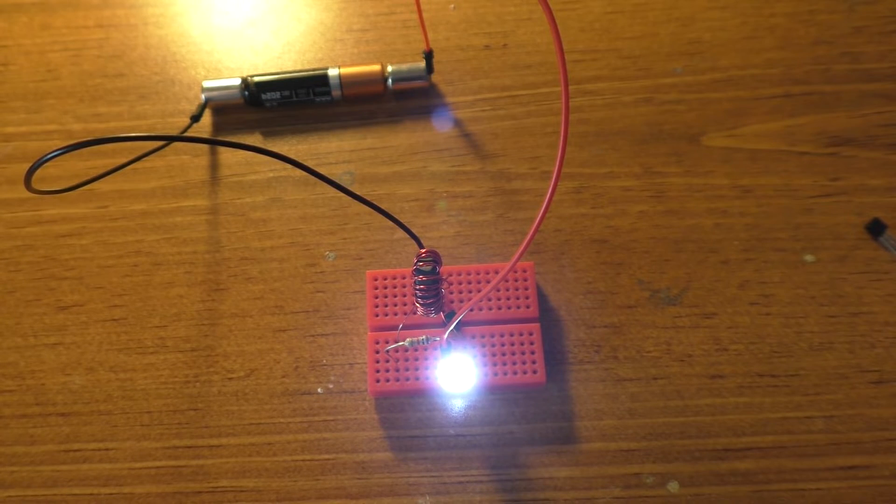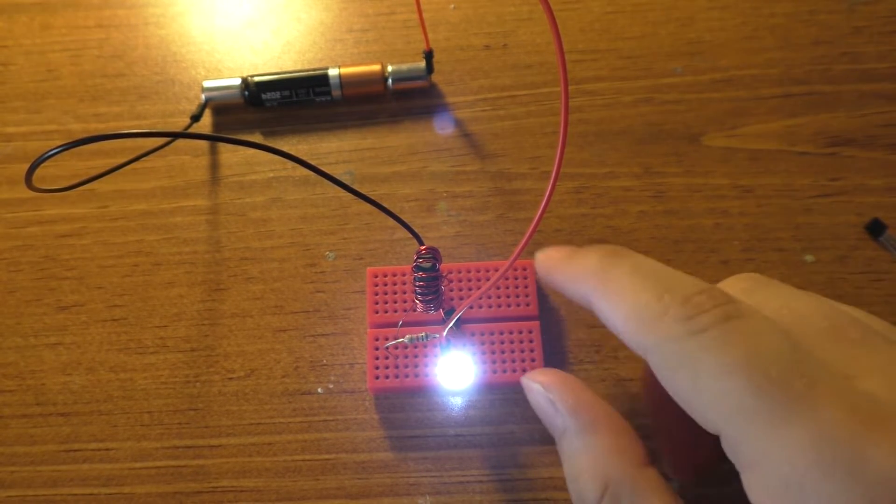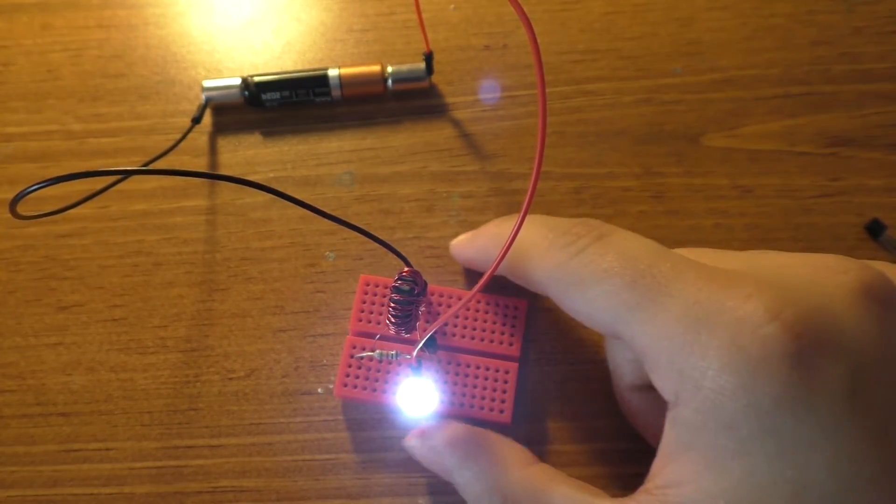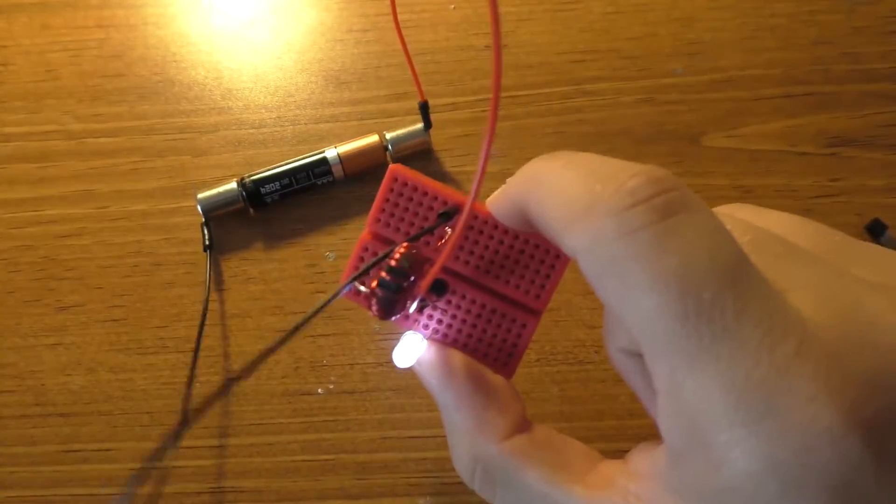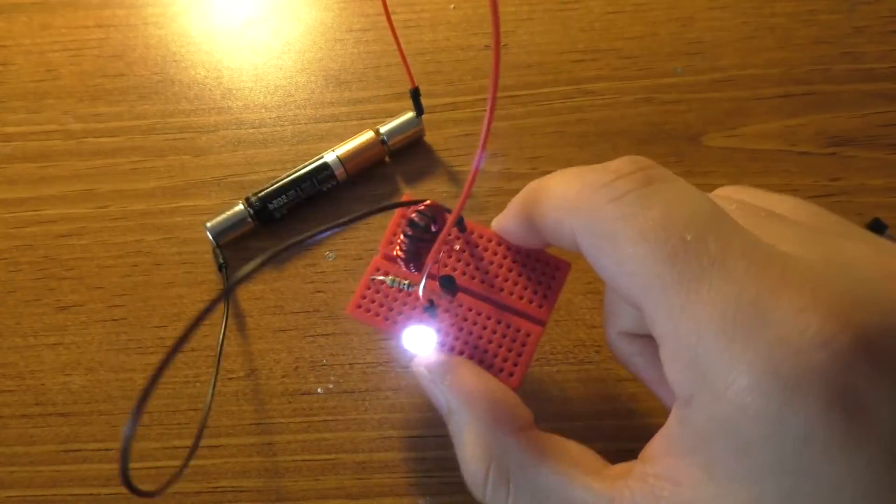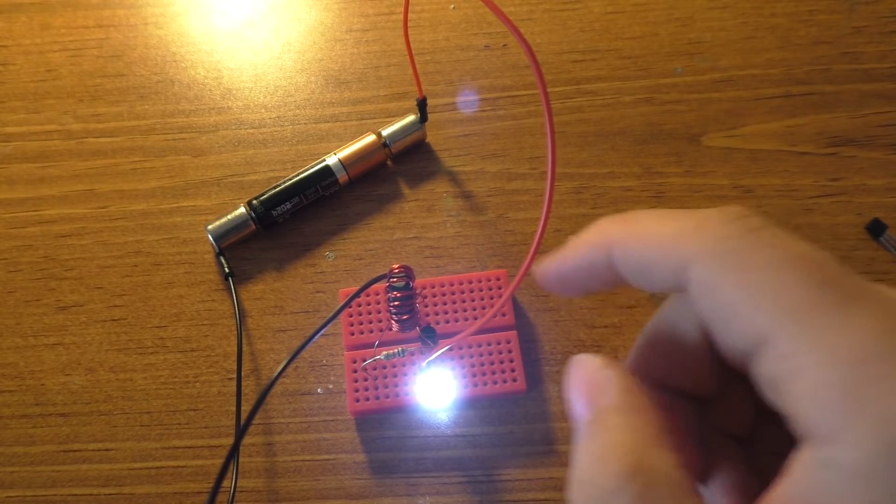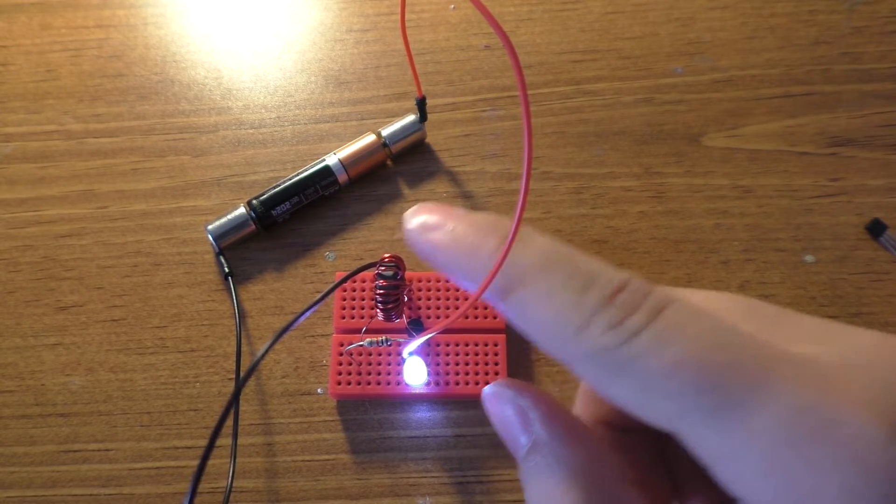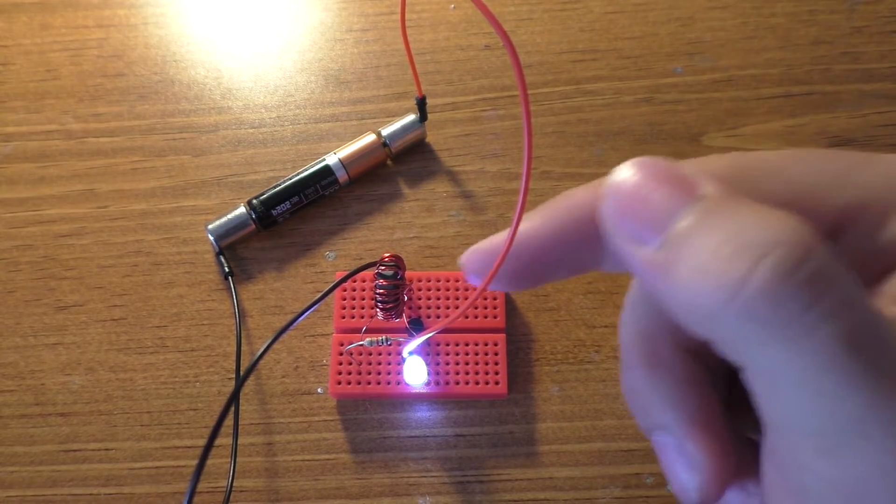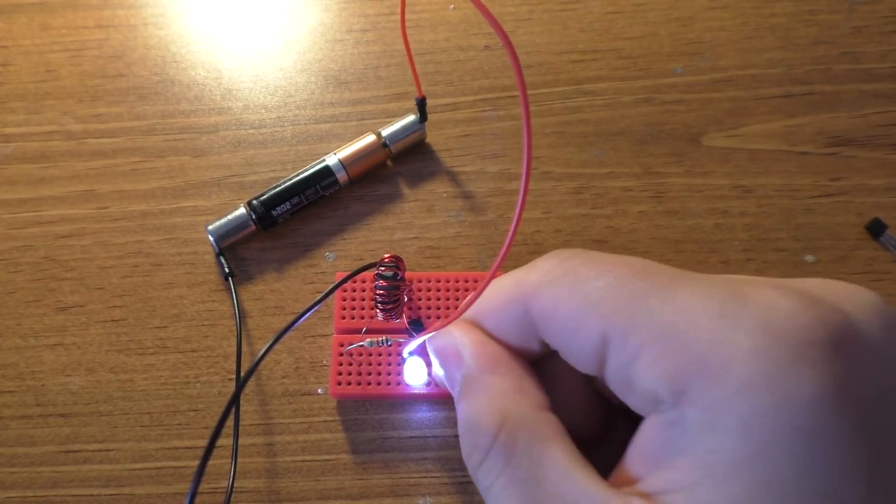One little side note here is that that LED is not actually on constantly. It is pulsing on and off really quickly. And if I shake this around, you can't really see it, I'm afraid. Well, I can't see it anyway with my eyes. The camera might be picking it up. But it is actually pulsing on and off really quickly. Like I said before, the transistor switches this coil on and off, which ends up giving it very high voltage spikes into the LED.